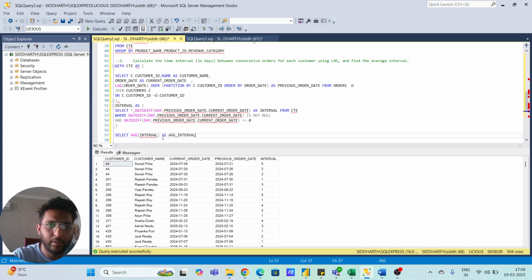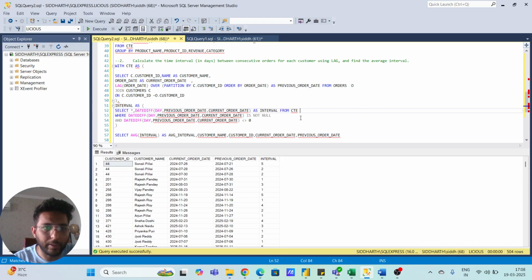Average interval, comma. We would be using the same columns here because we are doing select star. So we would be using customer name, comma, we would be using customer ID, comma, we would be using current order date and we would be using previous order date as well, right? Yeah, previous order date. Now let's run this query.